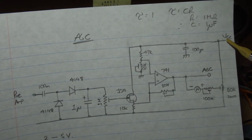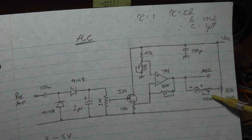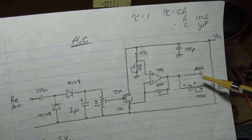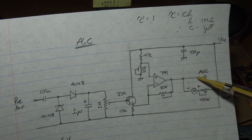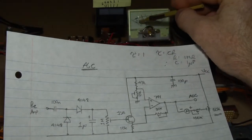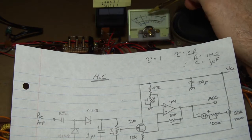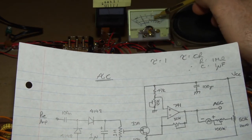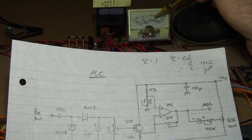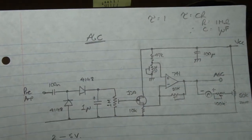On the other side we have two trim pots: a 50k pot between VCC (13.8V) and ground that sets the zero point for the meter, and a 100k trim pot that sets what's being displayed for any given output of our AGC amplifier. With no signal coming in, we vary that until we get zero, and then for any given signal input we can adjust it to get our desired S-meter reading. I haven't fully calibrated that yet - I want to do comparisons with the commercial rig and adjust the trim pot so if the other one's saying S5, this one shows S5 as well.